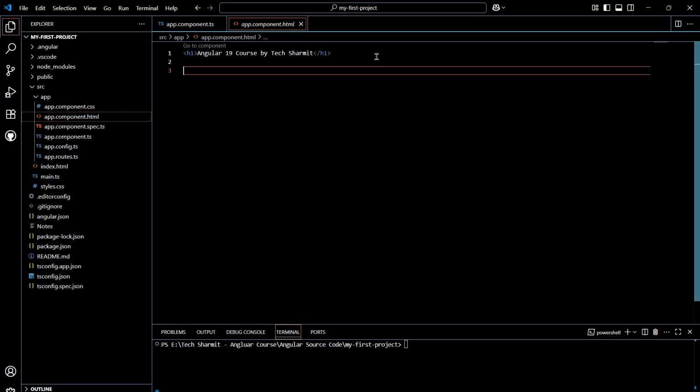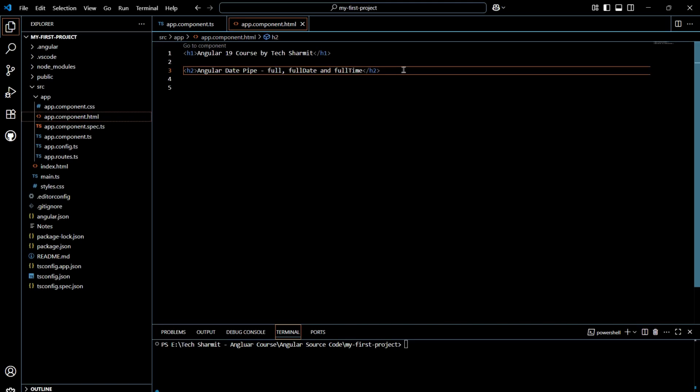Perfect. So let's go to the app.component.html file. Here we have one heading, which is Angular 19 course by Sharmit. We will add another heading, h2, and in this heading I will write the agenda of today's session, which is Angular date pipe - full, full date and full time.